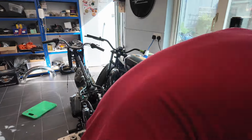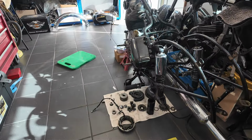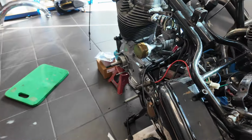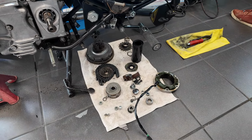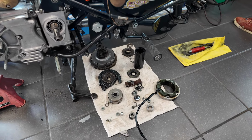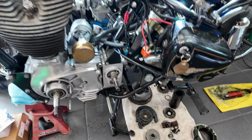We are going to try and get the primary all back together, aren't we? We are, purely because we're having a spatial overload kind of feeling, and all these bits that are here on the floor, I'm conscious that we're going to lose them, step on them at some point. So we figured if we put it back together, it needs to go back together anyway. Yeah, it does.